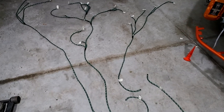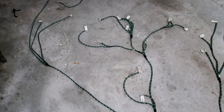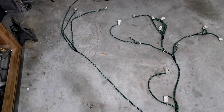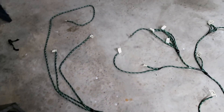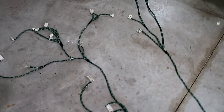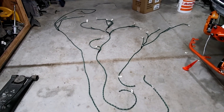Check this out — this is what the rope is for. It pretty much gives me an idea of how long each cable needs to go and where they need to go in the car. This is the routing I'm happy with, so the cables are going to be out of the way. Now I know how long the cables need to be.